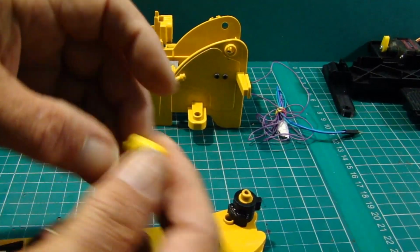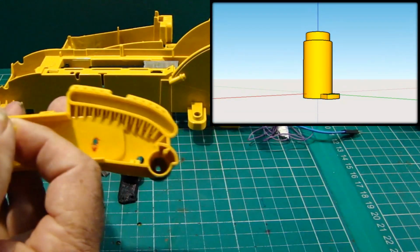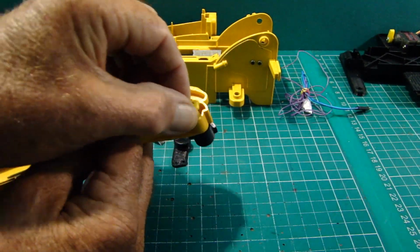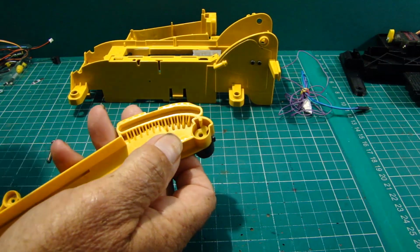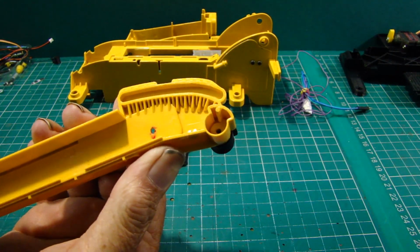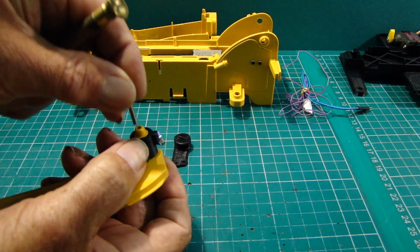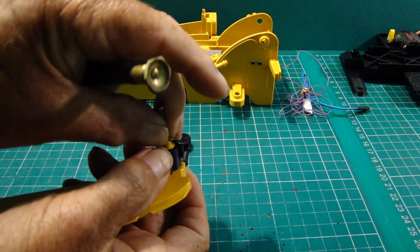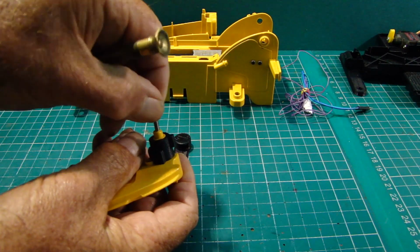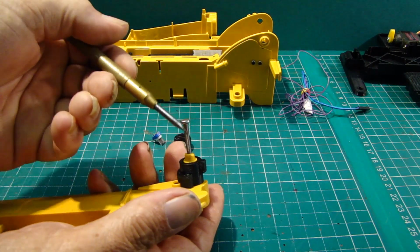I've made an insert and that will go inside where the main pin is, inside there. Then what we can do is screw the screw in. I'll just do it temporary for now, but once we get closer to the mark of fitting it all, this will be thread locked right at this end.